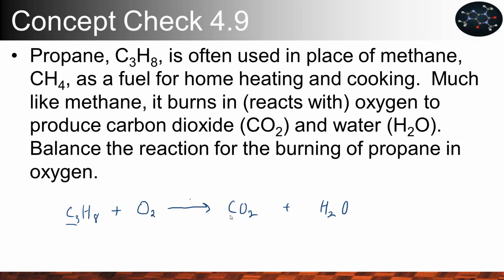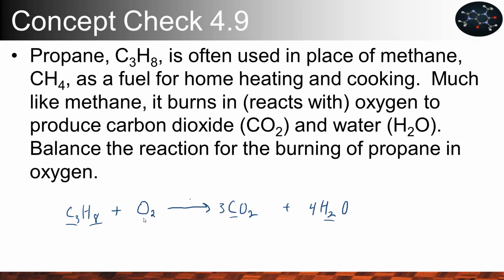Right, 3 carbons, 1 carbon, and I have to write 3 in front of this carbon. 8 hydrogens and 2 hydrogens means I need 4 water molecules. So I have 4 times 2 is 8 hydrogens, and 1 times 8 is 8 hydrogens on the left. So now hydrogens are balanced. Well, pardon me, late night.